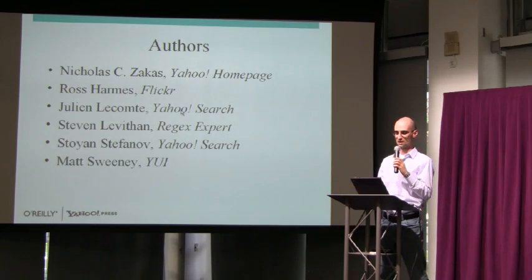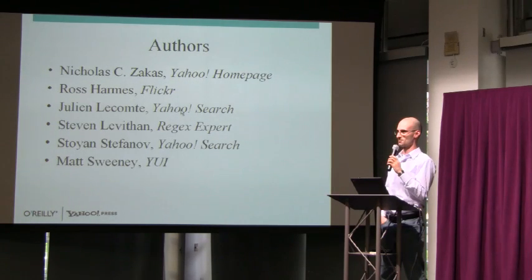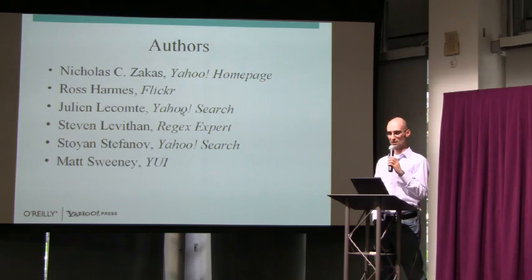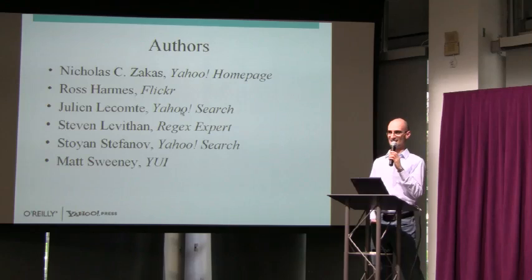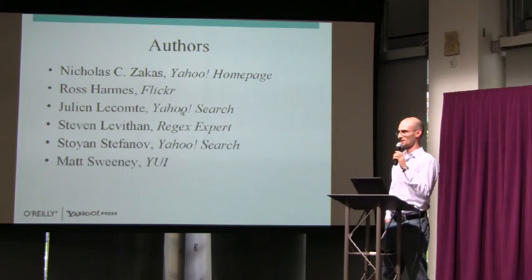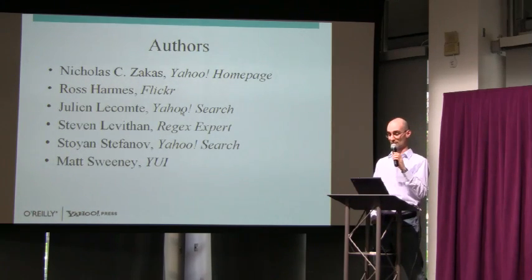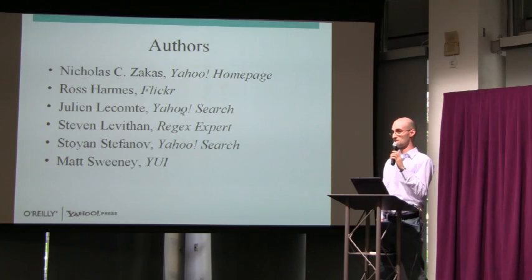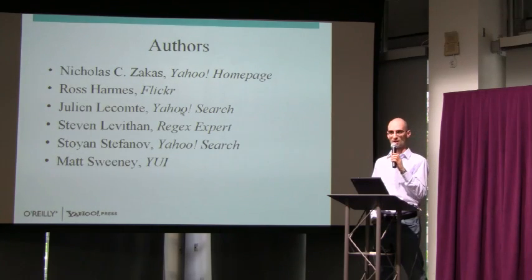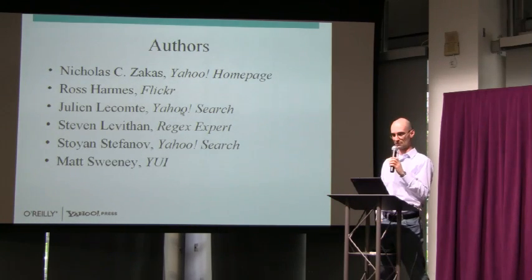So the authors are myself, Ross, who you heard from looking to get some help over at Flickr, Julien Lecomte from Yahoo Search, is that right? Yeah. From Yahoo Search, also the creator of YUI Compressor. Stephen Levithan, who is not here, unfortunately he's not local, but he knows more about strings and regular expressions in JavaScript than anybody that I've ever met or talked to. So that's what he ended up writing about.